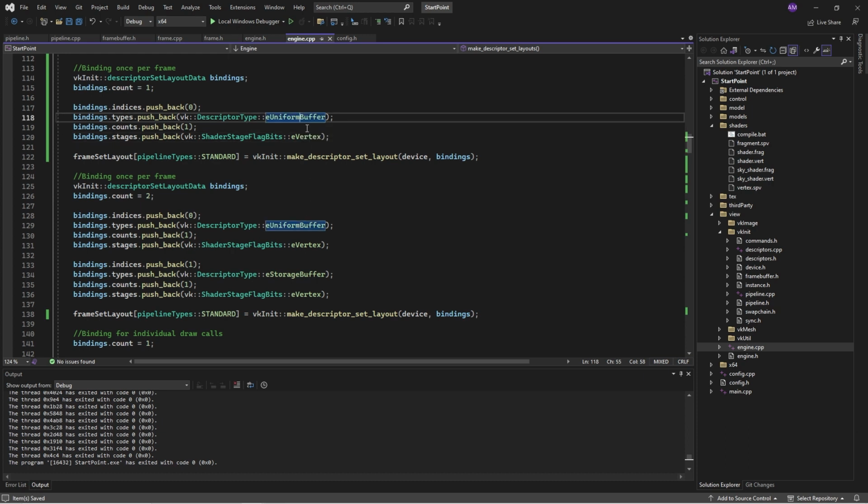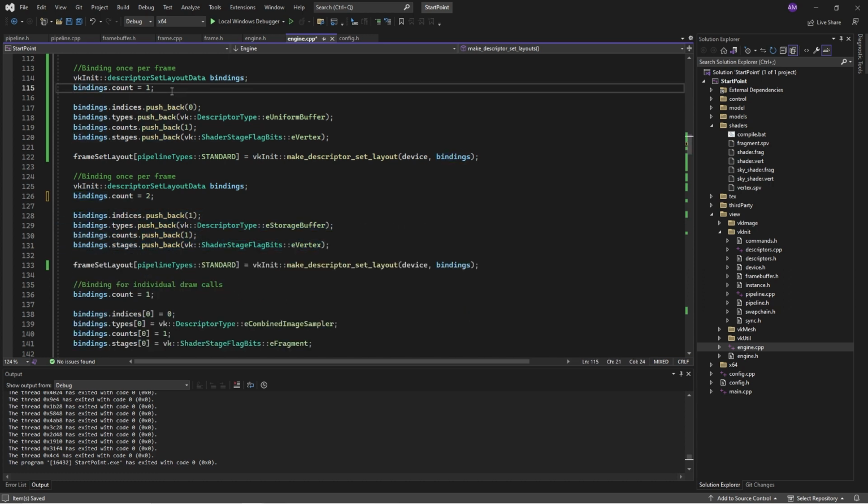I mean, they're both uniform buffers. They're both vertex 0. They're both attachment 0 and all of that. So I'm just going to get rid of this. So the first time we run this, we just have one thing, and that will go to the sky frame layout. And then the second time we run this, we'll add in that shader storage buffer object.